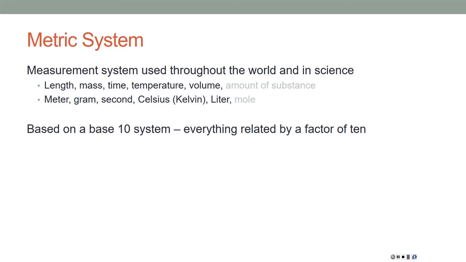Okay. So the next thing we're going to talk about is the metric system. The metric system is the system that is agreed upon to measure things. Now, throughout most of the world, the metric system is just used in everyday life. If you were raised anywhere in Europe, you would learn about the metric system from your first day of kindergarten all the way through. If I was to measure the distance from me to the door, it would be in some form of meters. And you'd learn that in kindergarten.